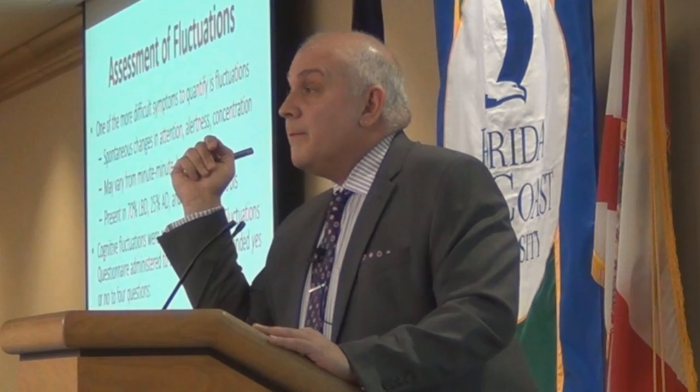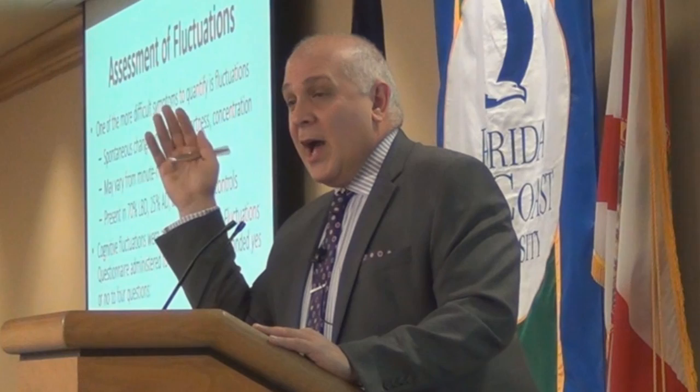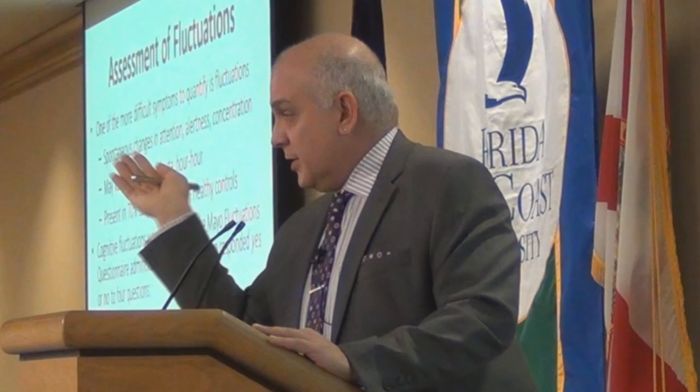But there's no standardized way to actually measure it. Think about this: you have a symptom that's a core feature used to make the diagnosis of Lewy Body disease, but there's no standardized way or definition of what it actually is. A symptom present in three out of every four people with the disease, but no actual way to measure it — that symptom is not very helpful in the average clinical setting.